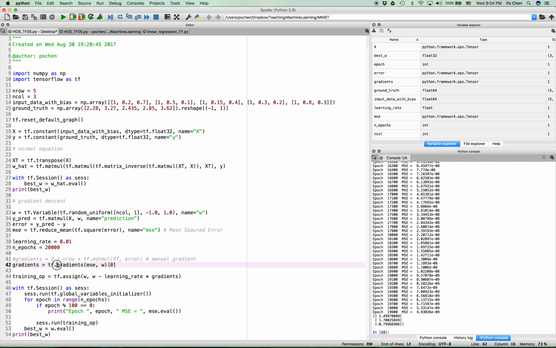And if we use the automatically computed gradients, this is applicable not just to this linear regression problem. It can be applied to any kind of neural network. But this manual expression here is only applicable to linear regression problems, only when your neuron has no nonlinear function in it. This linear algebra expression works then. But this thing is generally applicable. It's applicable to neural networks of any kind of complexity. And then let's run it again.